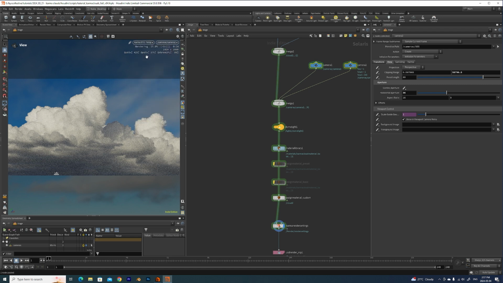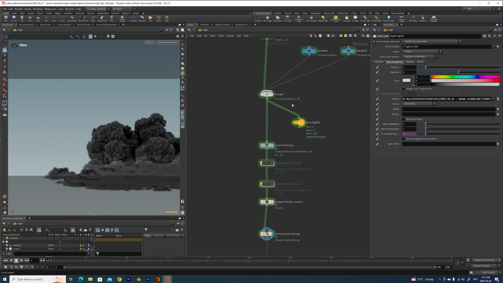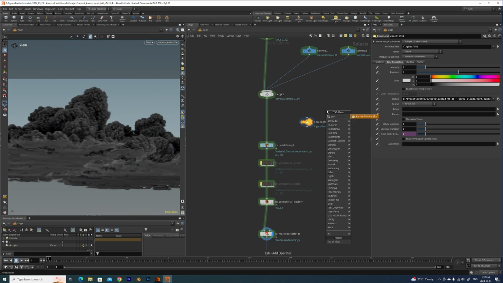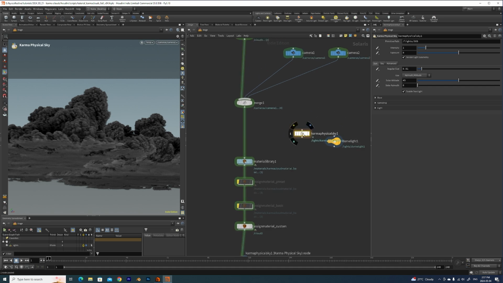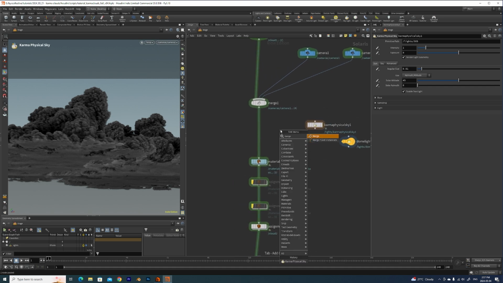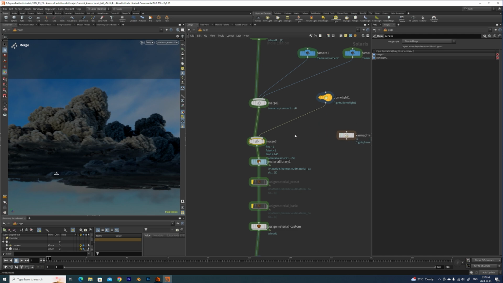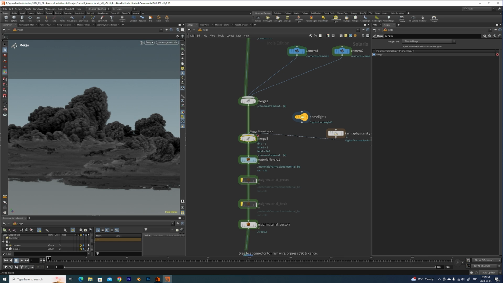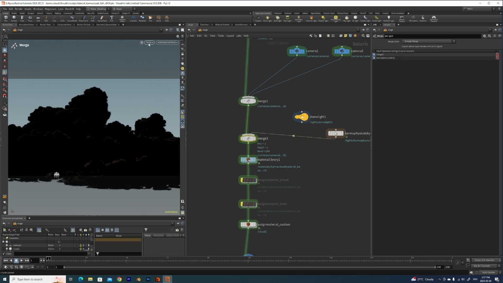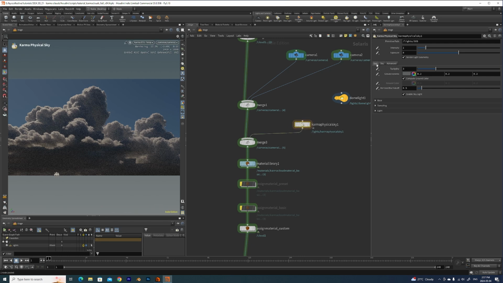So now that we have that, let's quickly throw down, I'm just going to pause this. I'm going to take our light out, and then we're going to throw down a physical sky. I'm just going to do this so that we have two different lights in our scene. I'm going to merge these back into our pipe here. We'll grab the dome light first. Actually, we have our dome light that we used. For now, I'm just going to bring in the Karma physical sky, and then if we hit render on that, now we have this Karma physical sky.